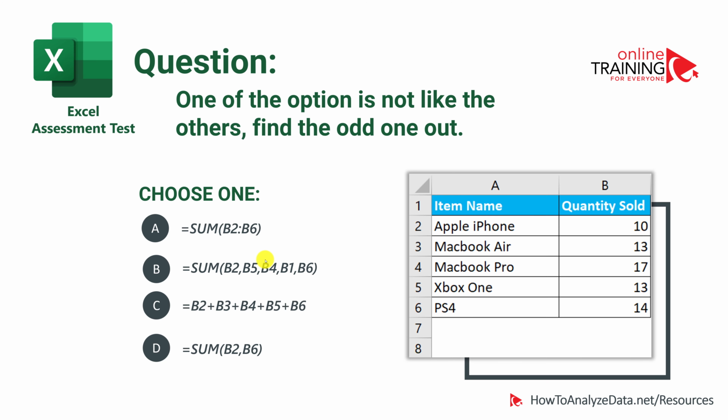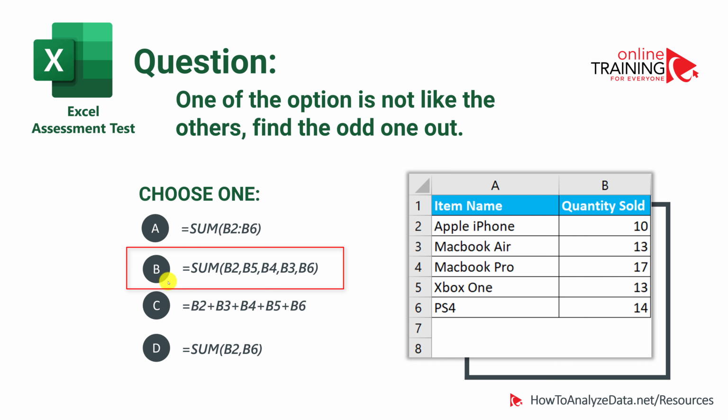What's interesting about this question, it's designed to confuse you. The question is designed to confuse you because 3 of the answers do have the sum function, and answer choice C does not have the sum function. So you might be leaning toward this one because it's an odd one, right? But really the question is looking at the results and your knowledge of Microsoft Excel formulas and functions. For example, sum B2 and B6 will lead you to one certain answer, same as choice B, which is the sum B2, B5, B4, B1, and B6, right? So same range, B2 to B6, which would lead you to the right answer.